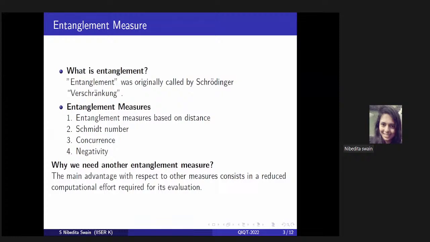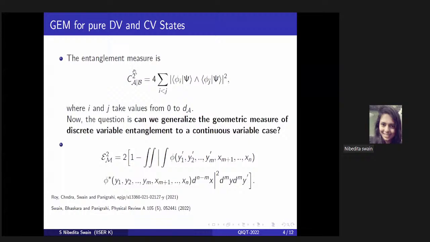So now we will discuss the new measure. In our measure, the entanglement measure is defined as the wedge product between the post-measurement vectors. Here the separability and entanglement across the bipartition geometrically correspond to the post-measurement vectors being parallel and non-parallel, respectively. So this approach is much simpler and more transparent as compared to the other approaches. This is for the discrete variable case.